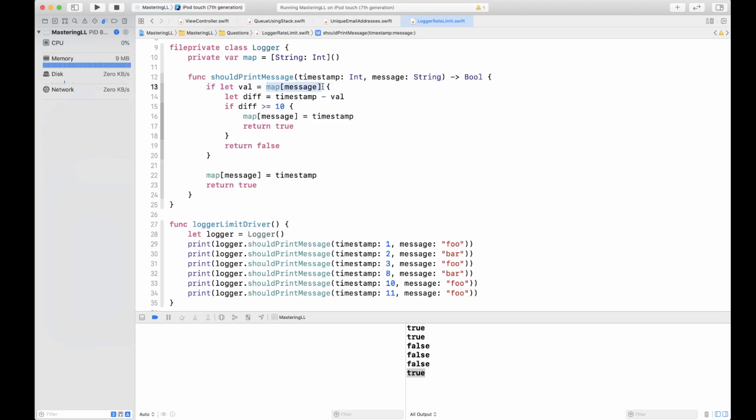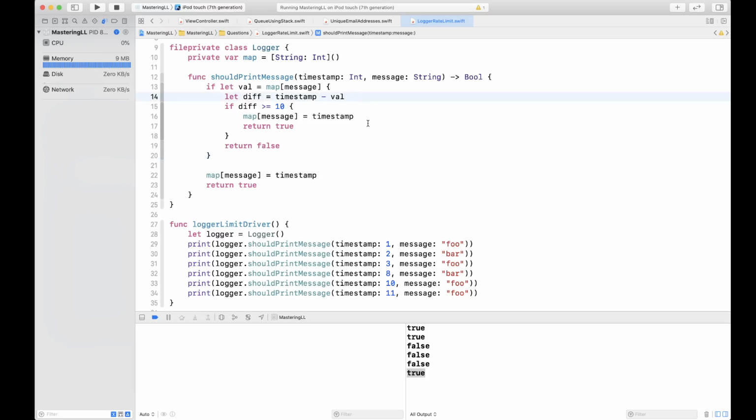But because we are using a dictionary, and a dictionary is a hash map, which has retrieval of order one and search of order one because of the hashed values, the time complexity for this algorithm is going to be order of one.